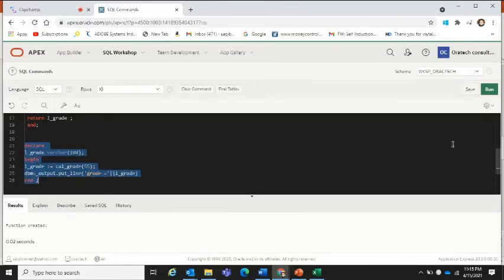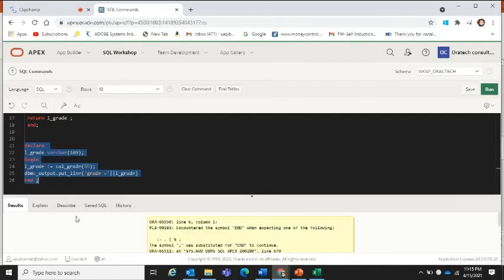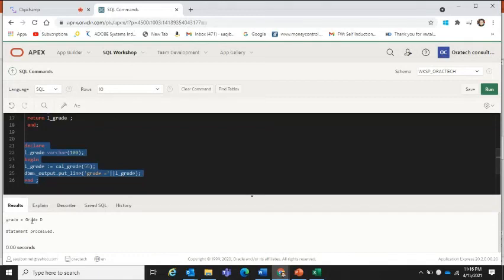Let's see what it calculates. Here a semicolon is missing. Let's see. Grade is equal to grade D. Same way, if I write something greater than 80, say 85, see, grade is equal to grade A.